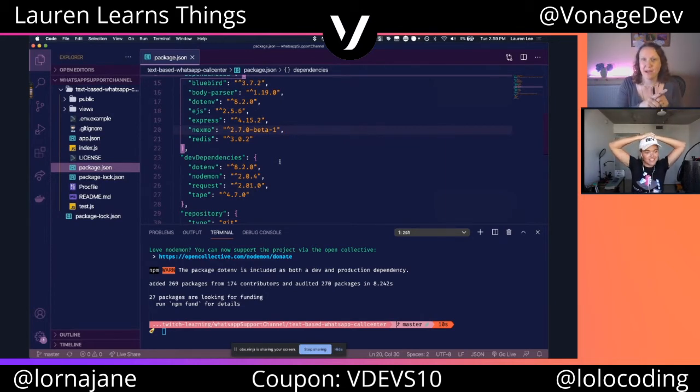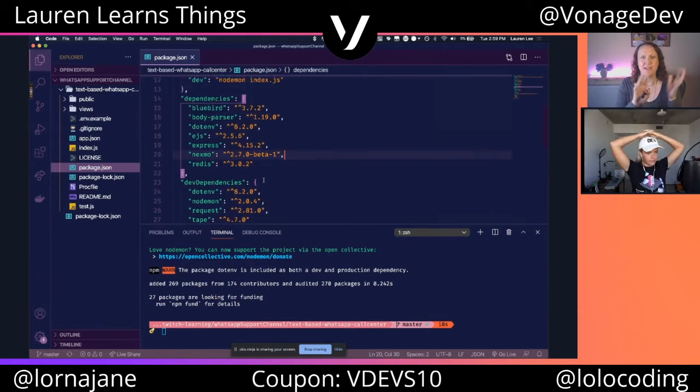While you have the package.json file open, though, so we've talked about it's Express. We're using the Nexmo Node library. It uses a little bit of Redis. I'm not sure if you'll have that locally, so that might be something that pushes us up to Heroku, but let's not worry about it right now. Okay.